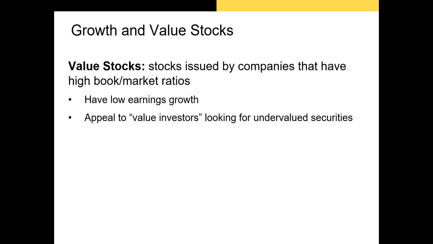The next two definitions are value and growth stocks. Value stocks are stocks that have a high book-to-market equity ratio — that's the price per share of the firm's equity on its balance sheet divided by the price per share of the firm's stock on the market. We call these value stocks because they're seen to offer high value to investors with depressed share prices. Many investors called value investors target these stocks because of the depressed market price relative to book price. This relates to the book-to-market anomaly I mentioned previously — these stocks as a whole have historically outperformed growth stocks.